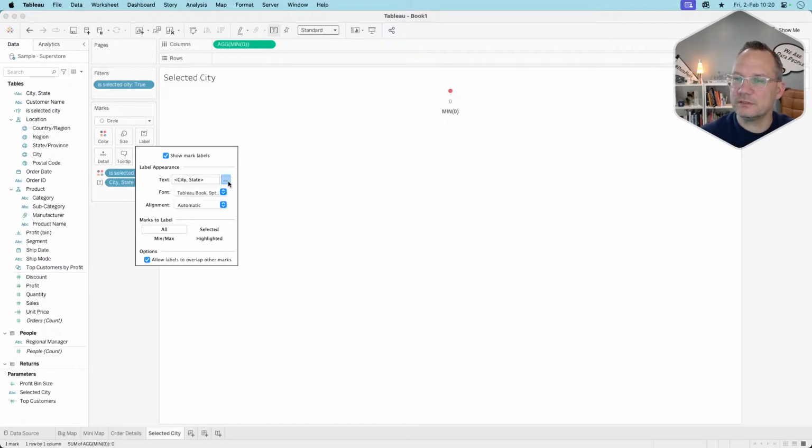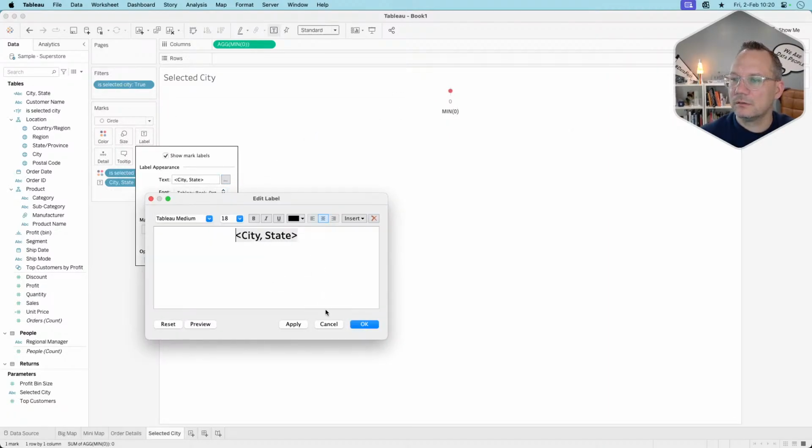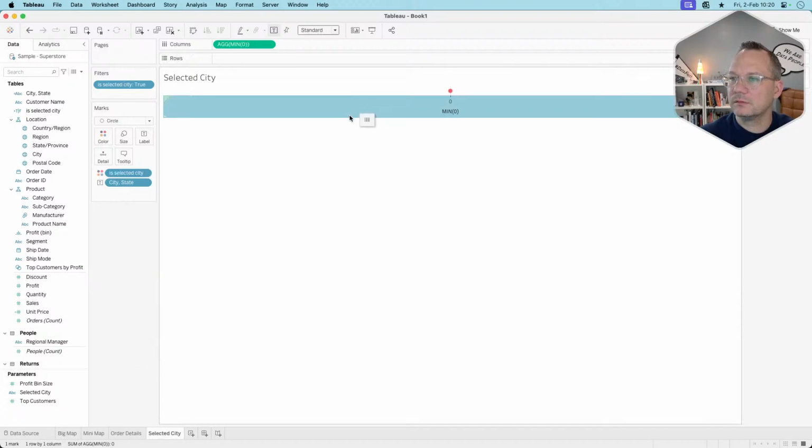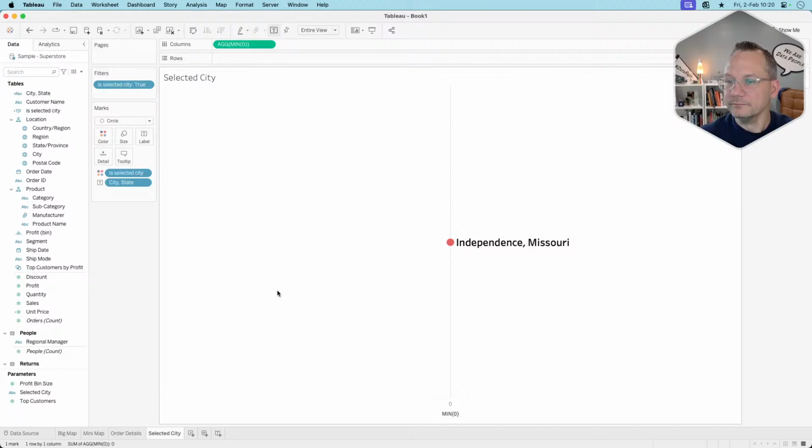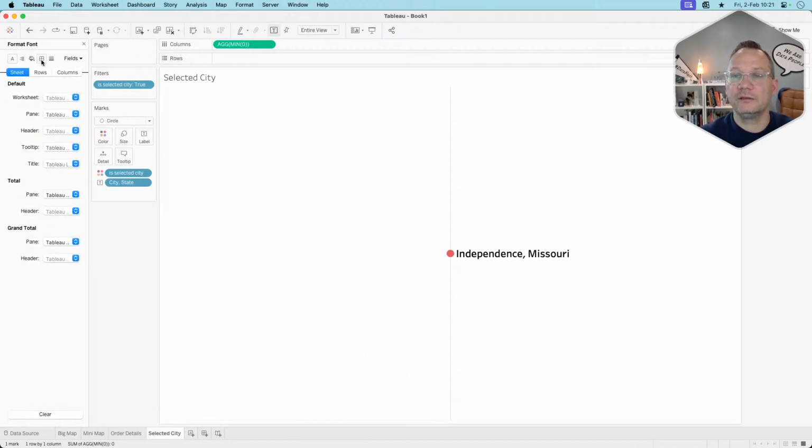Oh, is it because it's entire view? There we go. And then we'll make the size of the dot bigger. There we go. Remove our header. Format.